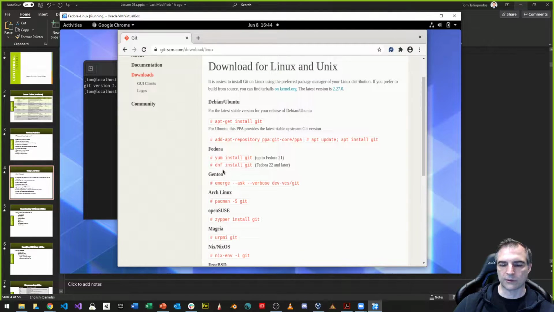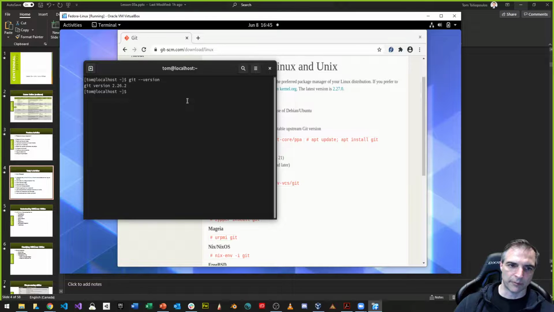Okay, take a look at this. We have yum install, because we're using Fedora Linux, and this is on the command line. Yum install, I like yum, it was pretty cool. But now they've moved to something called DNF, right? So DNF is the newer way to do it, and you can say up to Fedora 21. You know, we're not at Fedora 21. What Fedora version are we at? We're at 32. So we need to do it this way. DNF, I think it'll still work backwards this way too. DNF install Git. So let's try that at the command prompt.